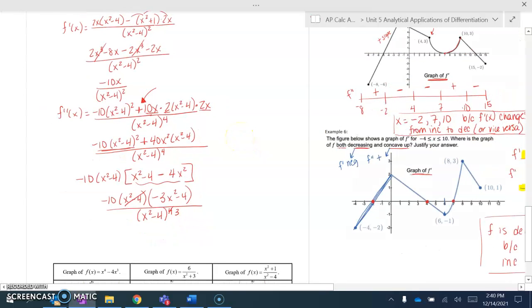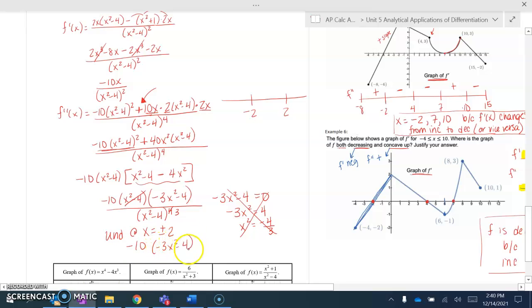So what I want to find is when is this undefined or equal to 0? Well, it's undefined at, hopefully you said plus and minus 2 from that denominator. Now, if you think about the top here, when specifically this piece would equal 0, if you start to solve that, add over that 4, divide over, can you get something squared equal to negative 4/3? No. So the only things we're going to worry about are the plus and minus 2. And we want to test in our second derivative. So I'm going to just write the completely simplified version here, just so I don't get mixed up in the stuff that I canceled.